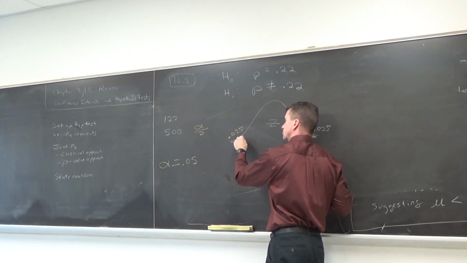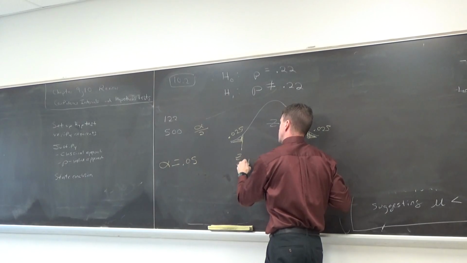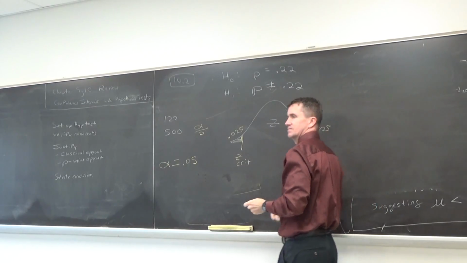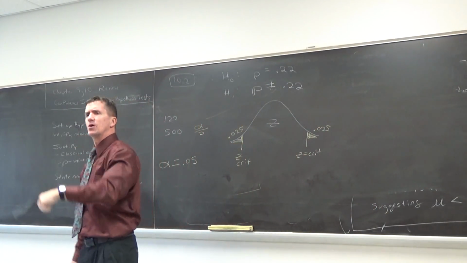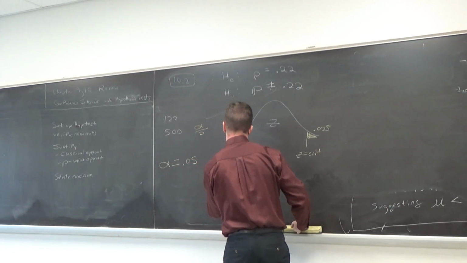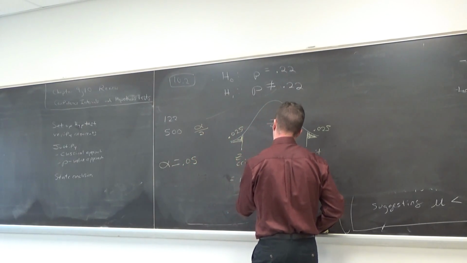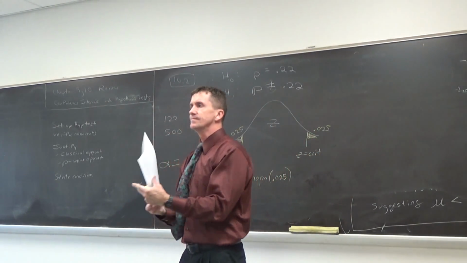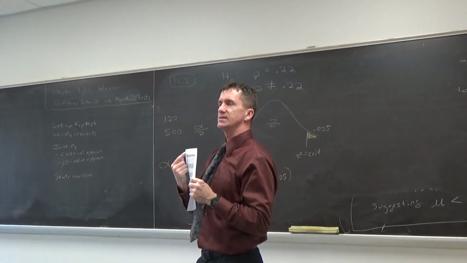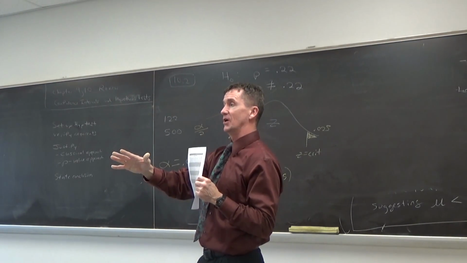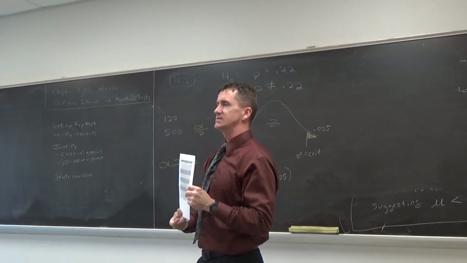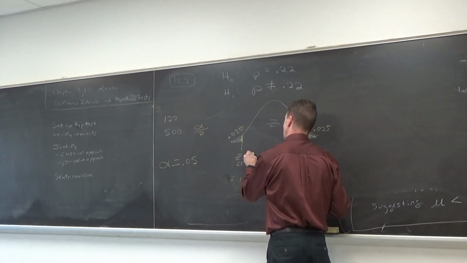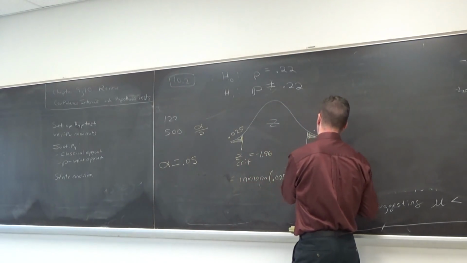Now, this isn't a T crit, but it's called a what? How can I get it with that T table? Does anybody know? You can use inverse norm. Inverse norm 0.025. But maybe you don't want to do that. If you don't want to use inverse norm on your calculator, how can you use that table to find it? You look at upper tail probability, look up .025 at the top. And what do you get for Z? That number comes up over and over again. It's 1.96. So this one's negative, and this one's positive.